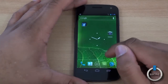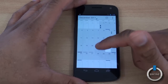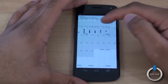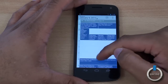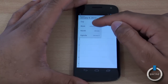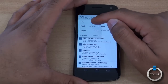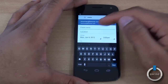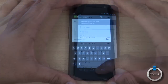The calendar has also been updated with a much nicer look. You can see more on the calendar itself — the blocks are easier to read than before. You can see shared calendars, appointments, and navigate by day, week, or agenda. Creating a new event is simple: tap, type in the information, and choose which calendar to attach it to.